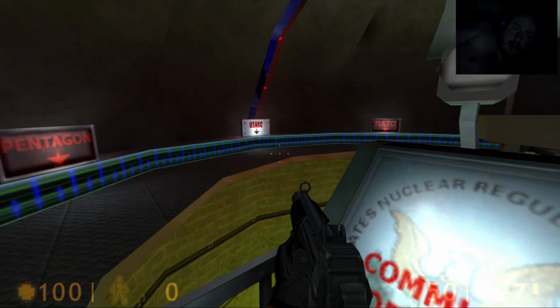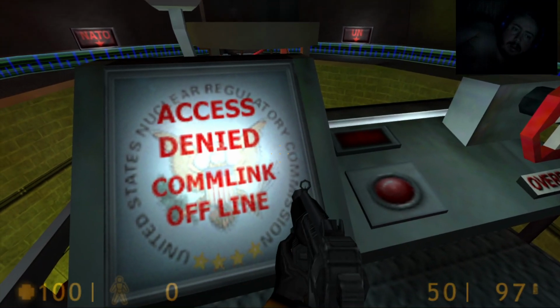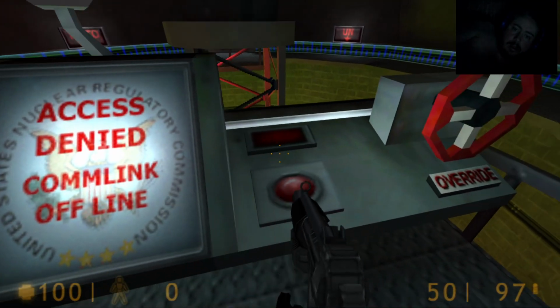Access to none. You'll want to work quickly. Tune the transmitter to the USNRC. I repeat, tune to the USNRC.